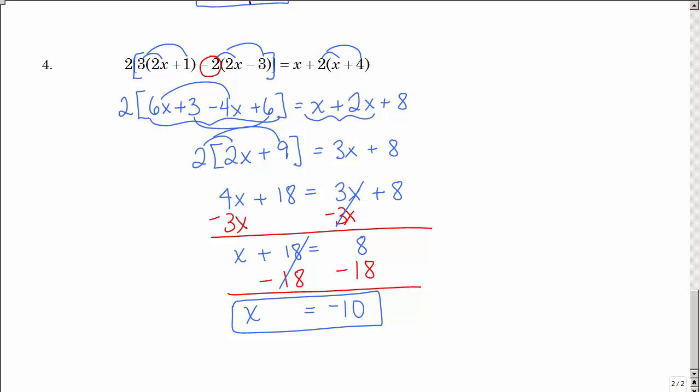So just to review, if you have parentheses or brackets, you want to clear those parentheses or the brackets. You want to collect like terms on each side of the equal sign, and then you want to what's called isolate the variable, which means get the x or a or b or whatever letter we're solving for on one side of the equation by itself.